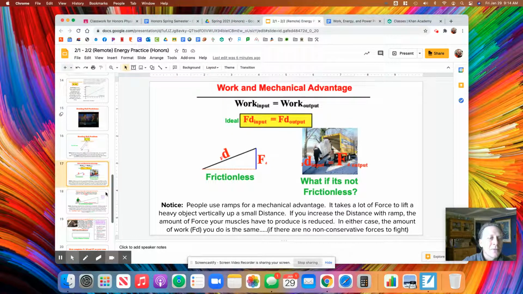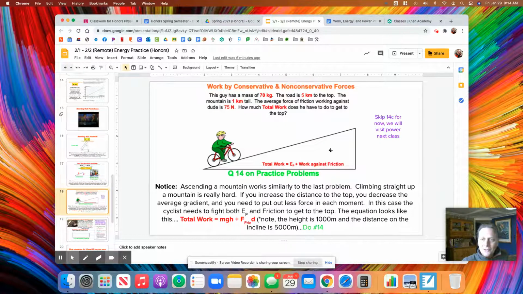Okay. Now there's an example like this. This is kind of using a ramp to get to the top of a mountain in a way. But this is just looking at that idea. How much work does this bicyclist have to do to get to the top of the mountain? And to do it, he's actually got to push up not just the friction on this incline. Okay, so there is friction. It shows you this average force. Now, because he's going up this long incline, he's pushing through 75 newtons worth of friction for a total of 5 kilometers, right? So you just multiply those together to figure how much work he did along that incline.